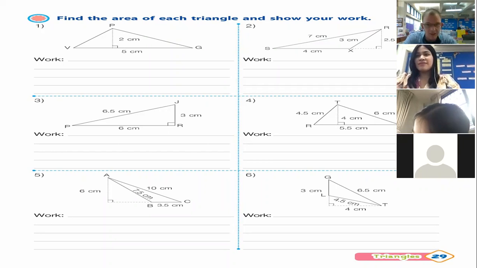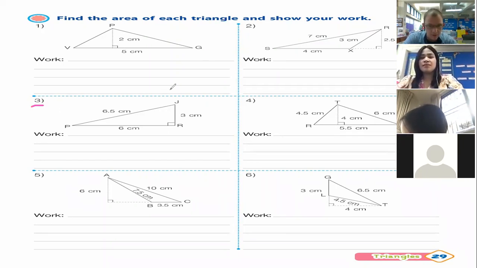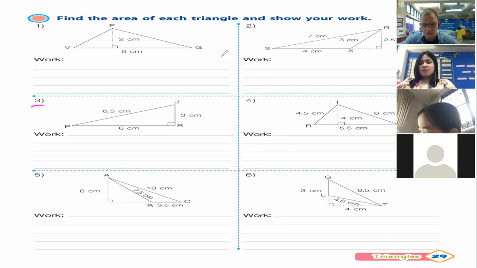So number 3. Let me do the example for number 3. And then I'll give you one very interesting tip for number 5 as well. So now we have to use our formula. Very important, the older we get and the higher we go in grades in school, we also have to learn more formulas. Formulas are going to become something we have to study because there are too many of them to just remember. We have to study them.